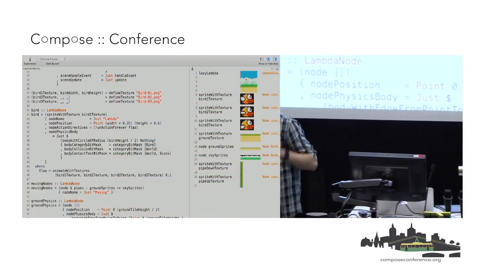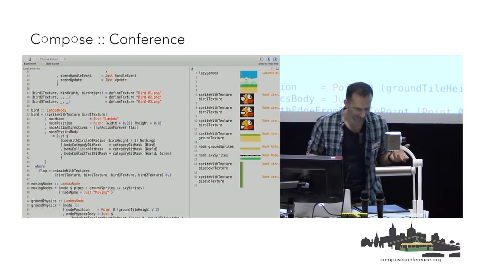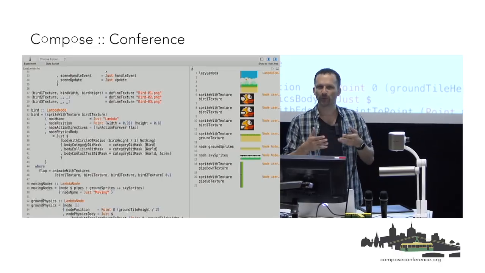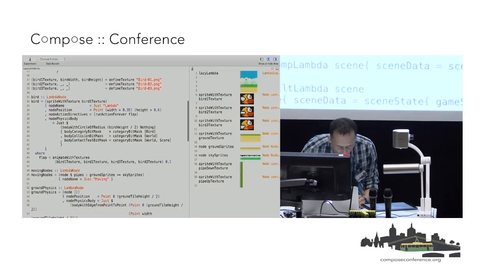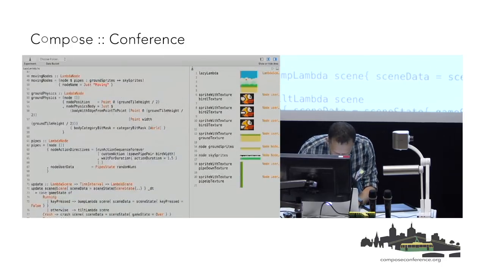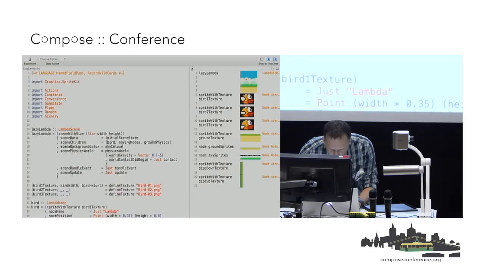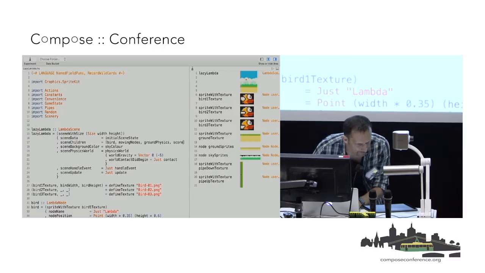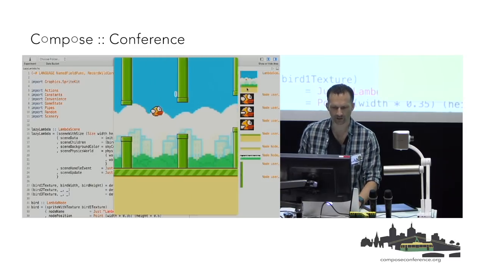We have to work to survive. But, well, just surviving, that's not good enough, right? We want to see who's best. I mean, it's a game after all. So we need some sort of score here. And so we'll introduce yet another, the last one, node, a score node, which is just a number, which we add to the set of nodes in our scene. And you'll see the effect. So we've got the 0 here, and nothing happens. So that's quite disappointing.